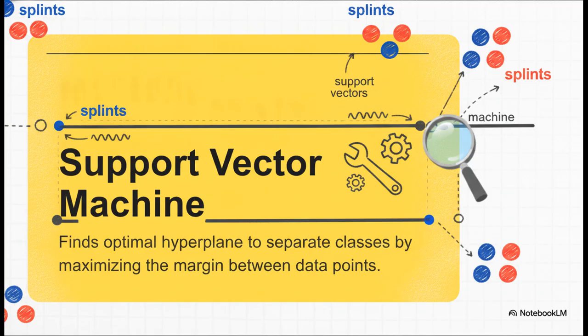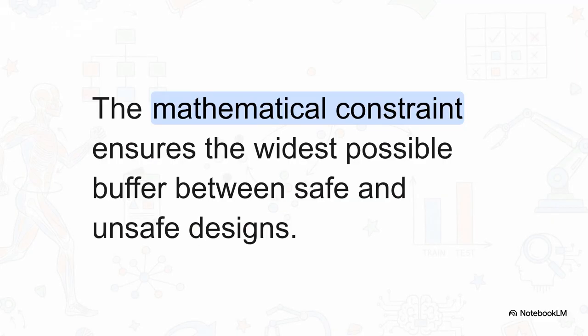That's the distance between the absolute hardest to separate data points from each class. We call those edge cases the support vectors. By zeroing in on only the toughest cases, the SVM becomes incredibly robust and avoids overfitting. Let's actually look at the foundational math for a second. The equation you're seeing, C of x, y, f of x, equals the maximum of 0 and 1 minus y times f of x.